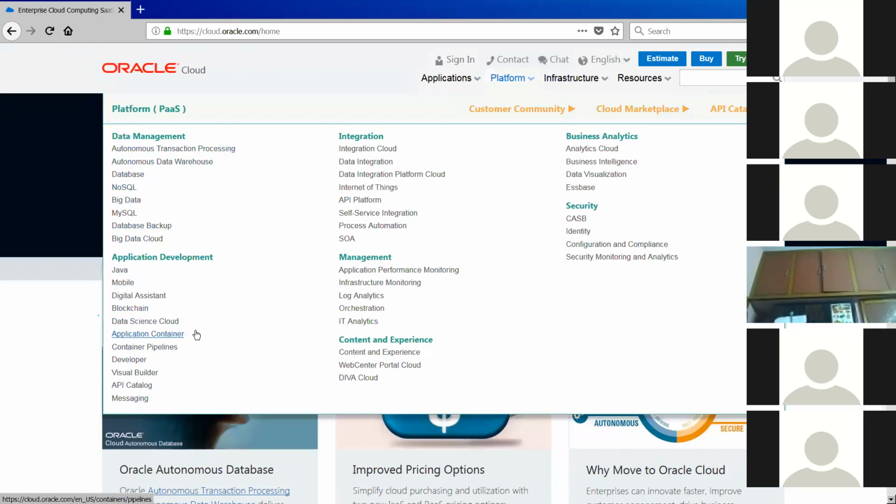Take one example. In your company, you want to use some integration tool which can help you connect your custom components to other applications, other cloud applications. Then typically you can go to the integration cloud, which will help you integrate any application to anything. It also comes under platform as a service, under the Fusion middleware. You can buy the integration cloud alone, which can help you integrate to any other applications.